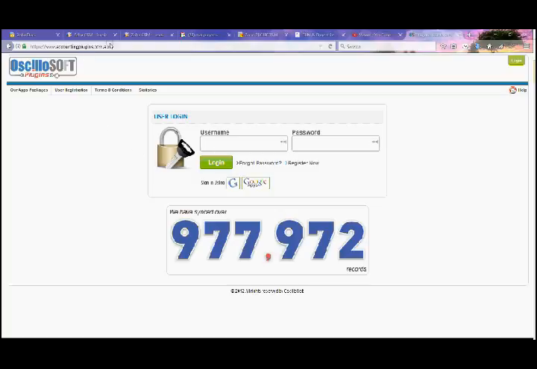This is where we go to log in. It's third-party software that people have provided to us that actually does the sync. So it's not Zoho that does it, and it's not SaaSu that does it. It's a company in the middle called Oscillosoft. They create plugins, an API, an automatic programming intervention I think, between two different web-based softwares. You can't do it through Zoho and you can't do it through SaaSu. You have to do it through here.